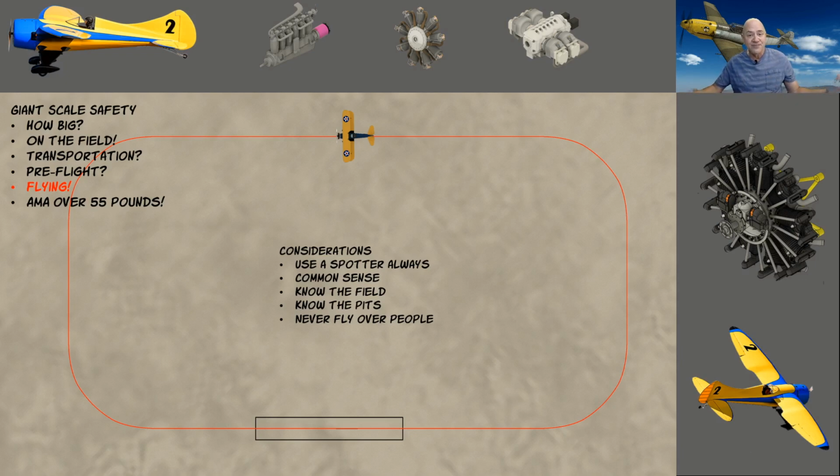Know the field. And what I mean by that is, one of my first giant scale airplanes was a Byron Sukhoi. And we flew at this little bitty field where on the other end of the cornfield, the backside was a neighborhood. And we weren't allowed to fly over the neighborhood. And we had people stand out there, and we learned where to fly that we wouldn't go over the neighborhood. Okay? So I take this Sukhoi off, which was 80 inches, the biggest airplane. Most of my planes then were 54 and 60 inches.